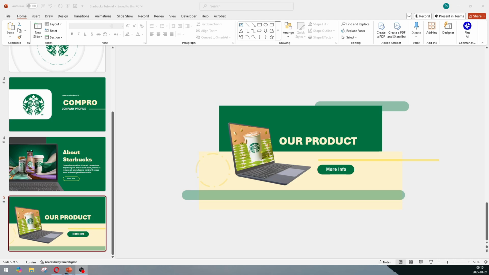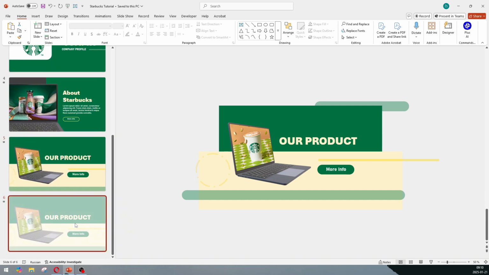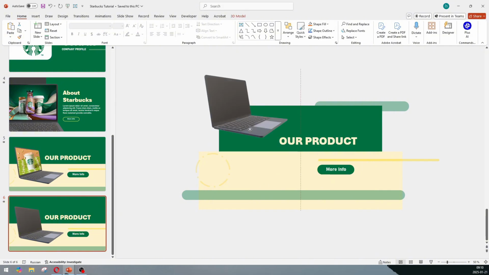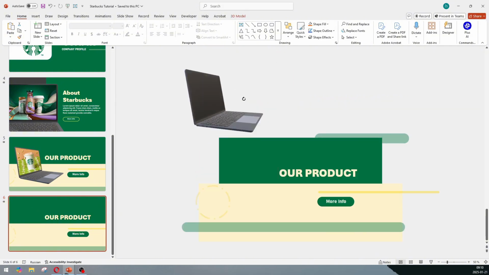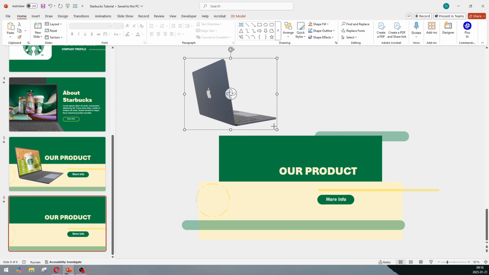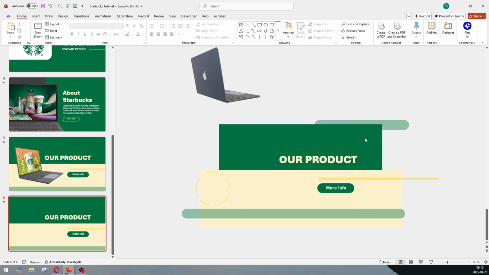So now let's make the 6th slide. What we have to do is duplicate this one, Ctrl D, and next remove this photo. And now let's move the laptop to the top and rotate it a bit, just like this. Now we don't need this one, so let's just remove it.